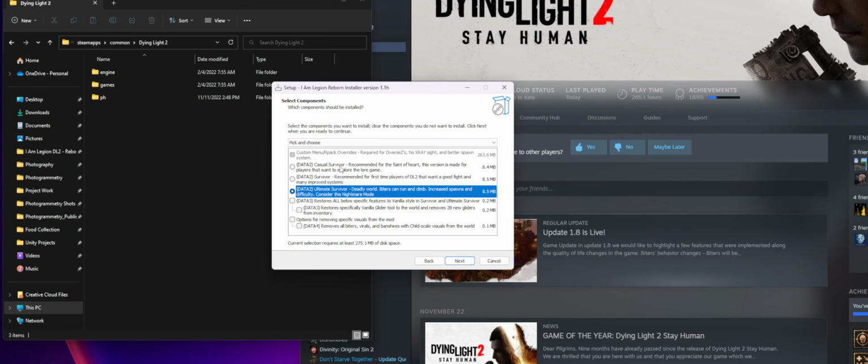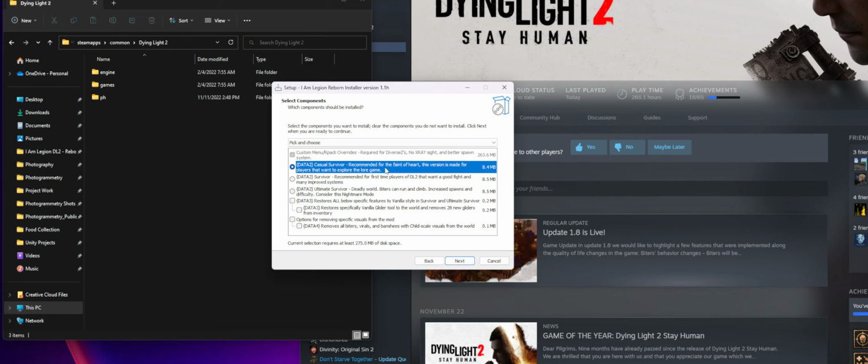As of the latest version, I'll summarize these while I'm here. Casual Survivor is meant for those of you who keep asking, hey, can we get all of these features as standalone features? We like the new zombies, we like all these new things you've added to the game, but we don't really like the difficulty. Well, that's what Casual Survivor is meant to do: bring you the vanilla game, but allow you to start using all the new features. So please try this out. I need feedback here because I want to keep this as close to the vanilla game as possible while continuing to add in the new features on top.